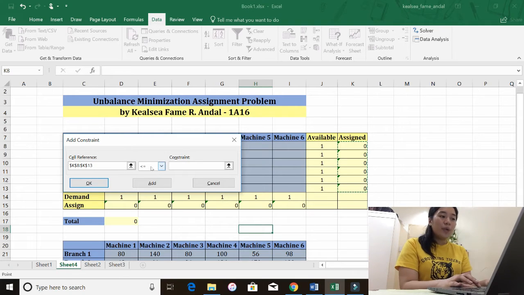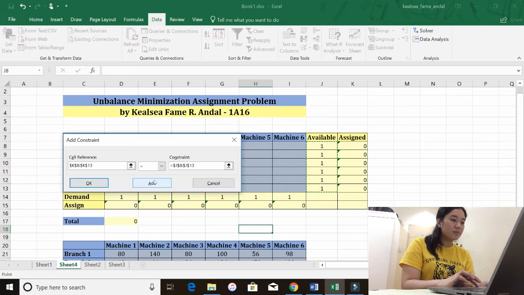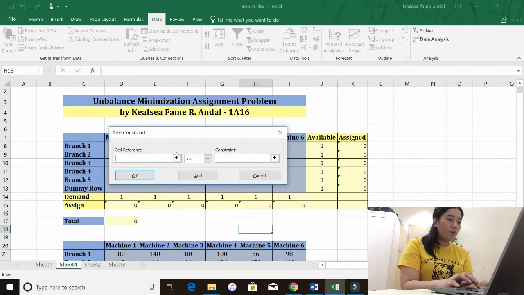And then we change this symbol into an equal sign. And the constraint would be the cells in the available column. So this is cells J8 up to J13. So we're going to add another one, which is the demand row and the assigned row.